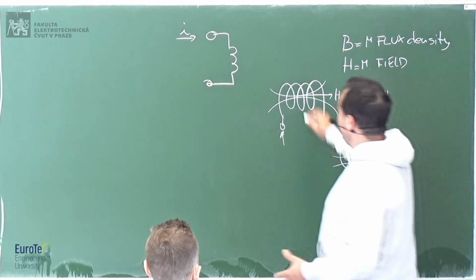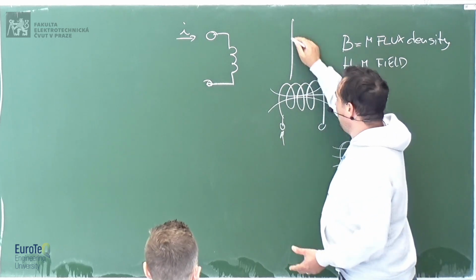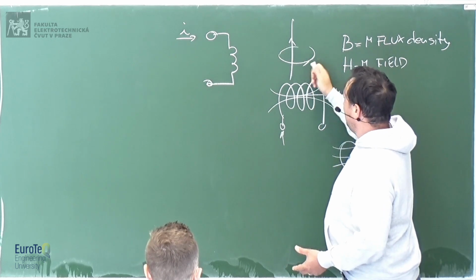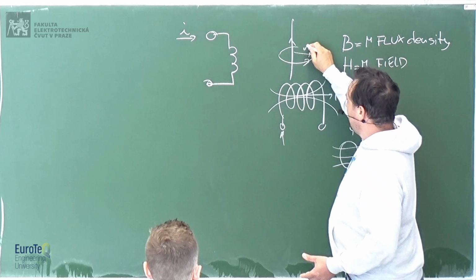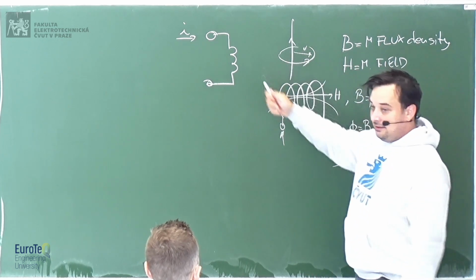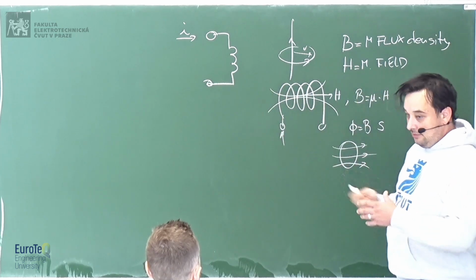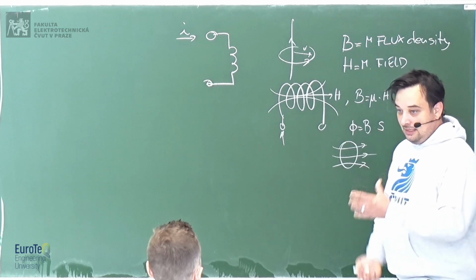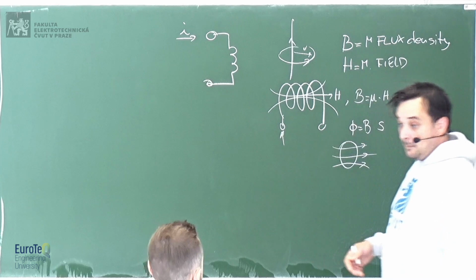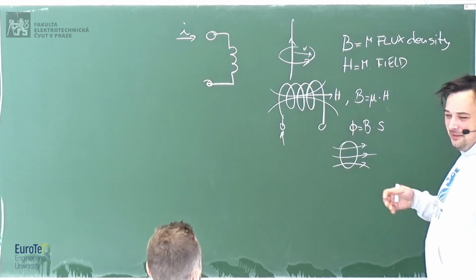You remember, if you have Maxwell equations, if you have a wire, you can determine that there is a magnetic field at a distance r, and so on. You know how to calculate it. You know that the integral of H on a closed loop is the current which flows through there. This is Ampere's law, right? Maybe it falls under Ampere's law, but again, I don't remember the name.